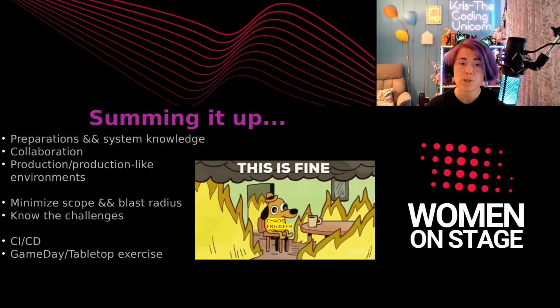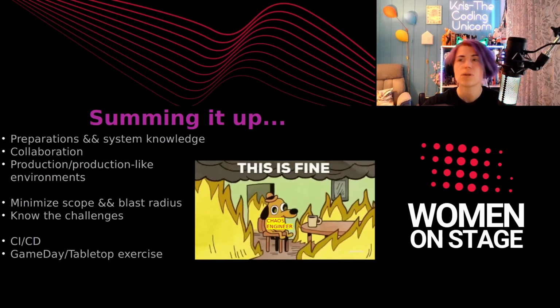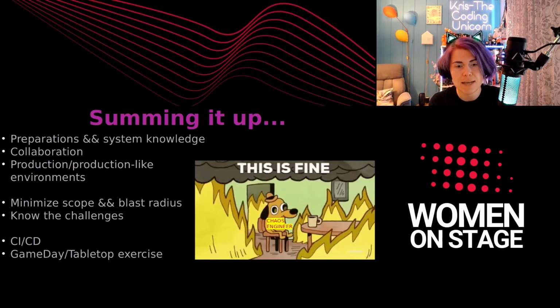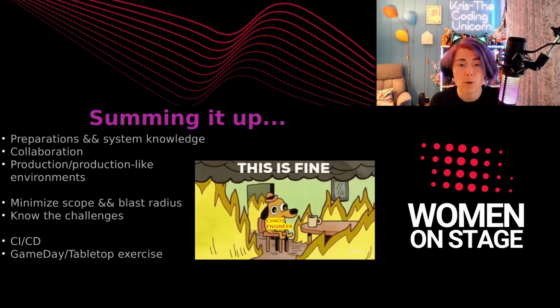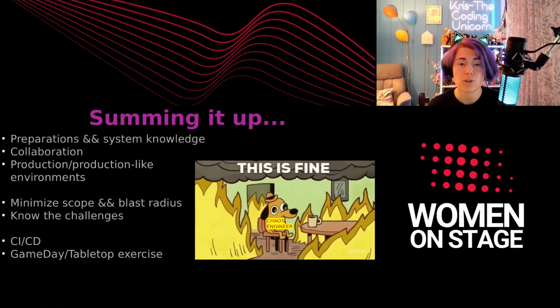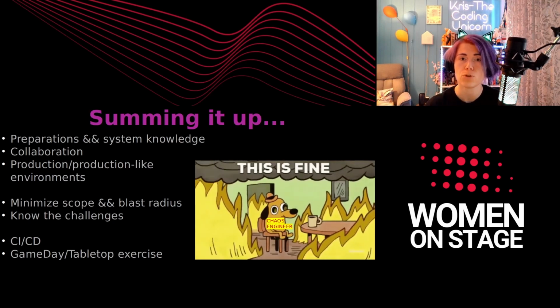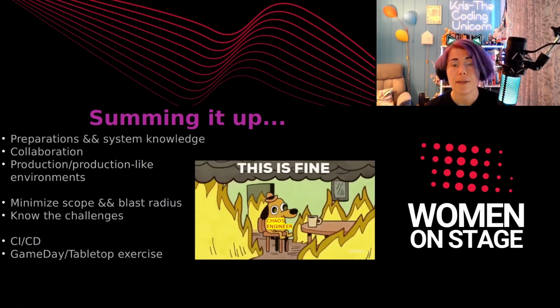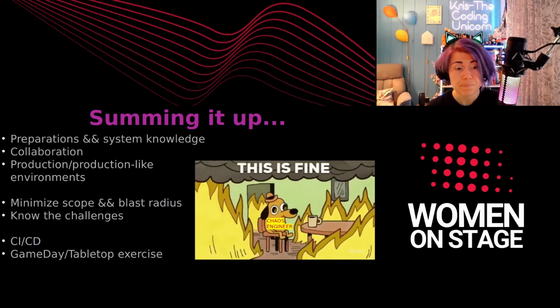And it's important to minimize the scope so that you don't get overwhelmed with all the potential disruptions happening simultaneously, so that you minimize the area where you perform those tests, those disruptions, and also minimize the potential outages that the consumers and users of the systems may experience. So it's important to do those experiments carefully. Understanding the challenges that your system may experience, you could do that by performing those experiments.